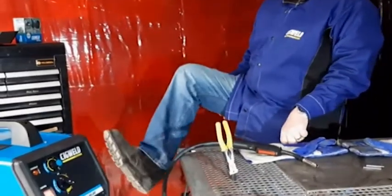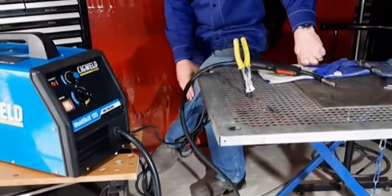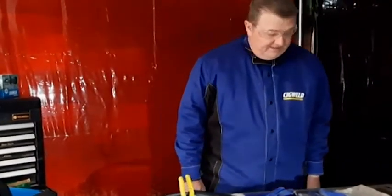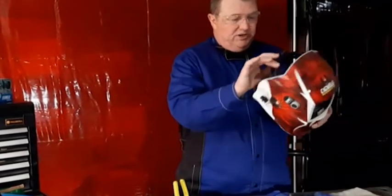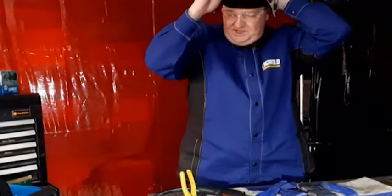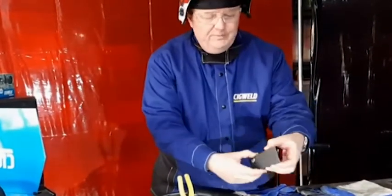I've got solid work boots on. These are not work boots with laces on the front — welding sparks love laces. And I've got good heavy-duty jeans. Denim jeans are actually pretty non-flammable, believe it or not — they actually do resist a lot of little welding sparks. I've got a Sigweld automatic welding helmet set to shade 11, which is just about the right shade I need. I've preset the machine based on the settings chart inside the cover of the machine for 3mm steel plate.